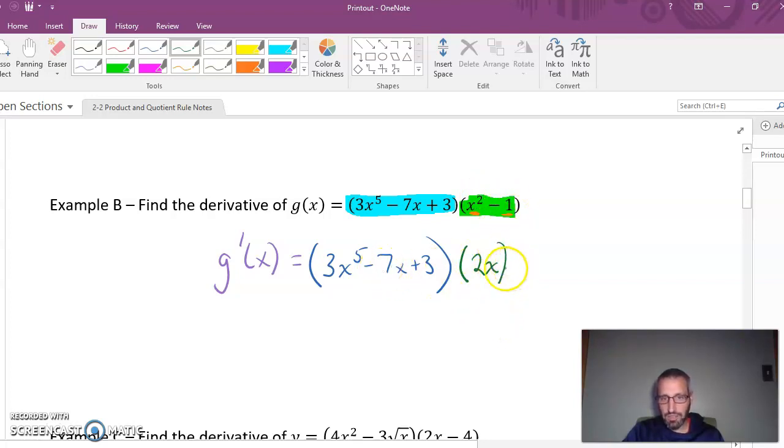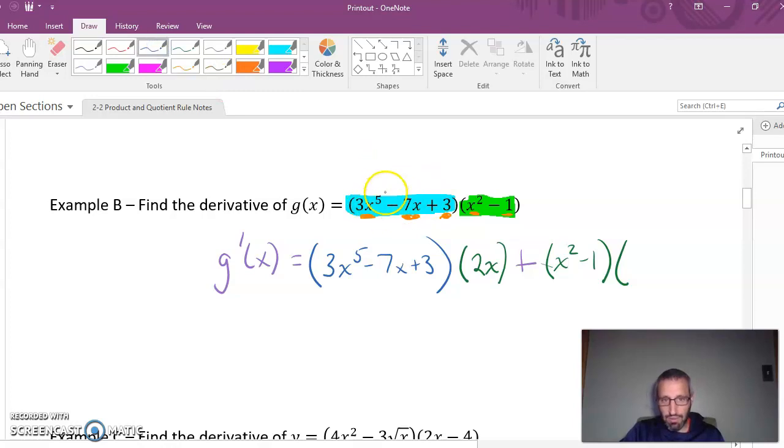Boom. 1 d2. Plus 2. 2 is just straight copying, right? X squared minus 1 times the derivative of 1. And again, 1 is separated by pluses and minus signs, right? Because it's separated by pluses and minus signs, I can take the derivative of them individually using my power rule.